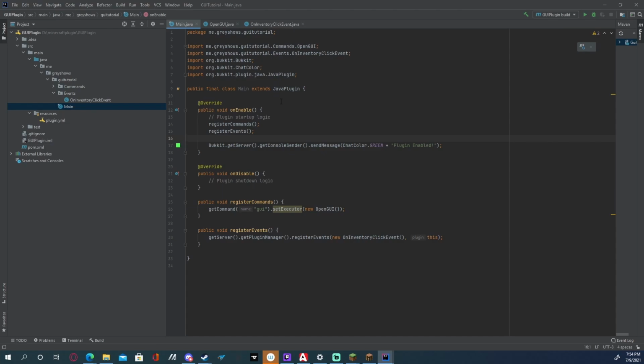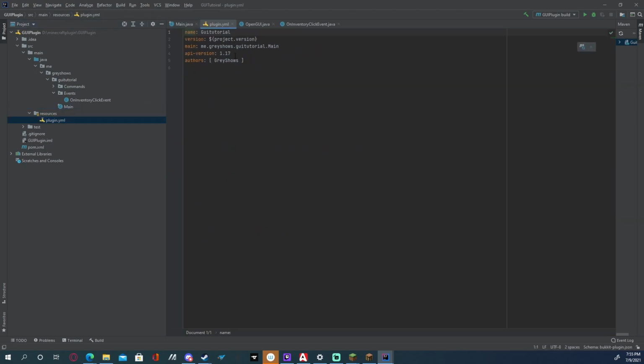So that is pretty much this plugin finished, except you need to go to your plugin.yml. Keep this as it is, go down here, do commands, and then gui. There you go. Now your command is registered. I messed up the first time.